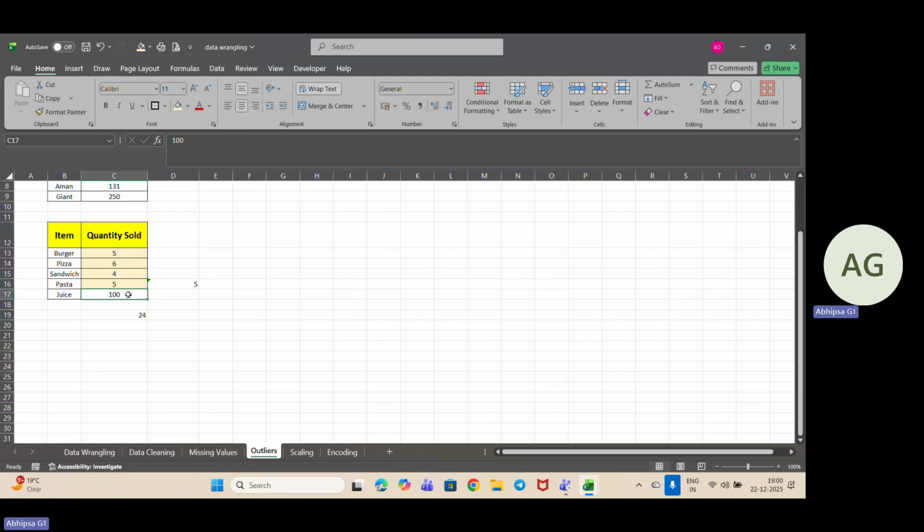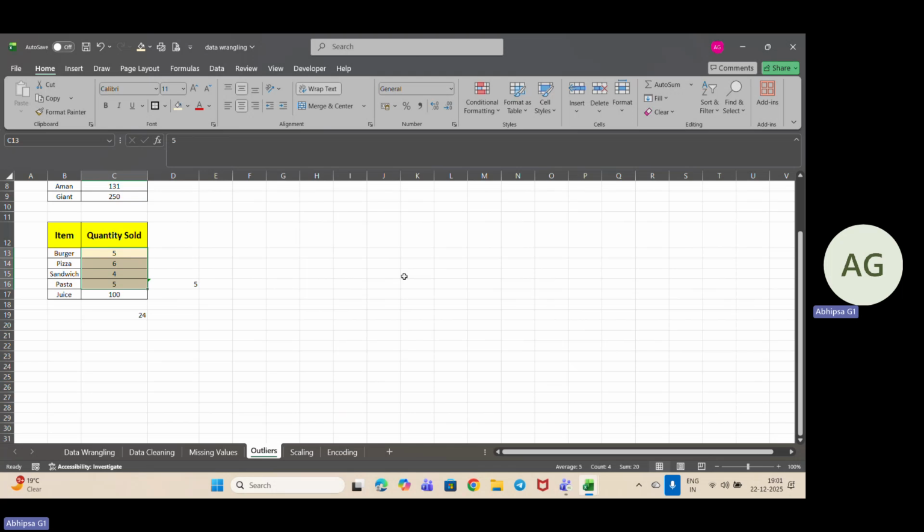Before this, first we need to look at the data. We need to find out the maximum value and the minimum value in the range. In this range, 6 is the maximum and 4 is the minimum, right? Now we use a simple idea: anything that is inside the box is considered safe. Anything that falls above the upper range or below the lower range, we consider an outlier. Okay, those are the things we need to take into consideration.